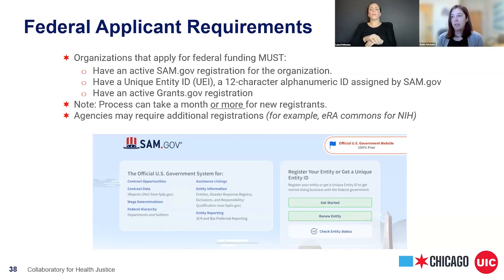If you did not have a DUNS number previously in registration in SAM.gov, then you would need to get a new registration with a UEI in SAM.gov. The registration process can take time, so it's important to start this early if your organization plans to apply and does not already have a UEI. Also, the UEI is required for pass-through funding. So even if you are not applying directly to the federal agency, you may need it for your application to the pass-through entity.